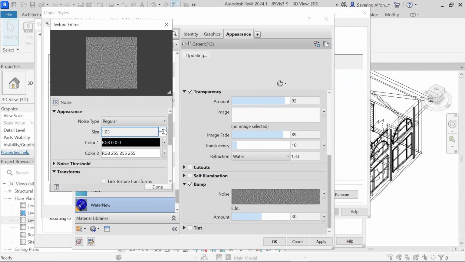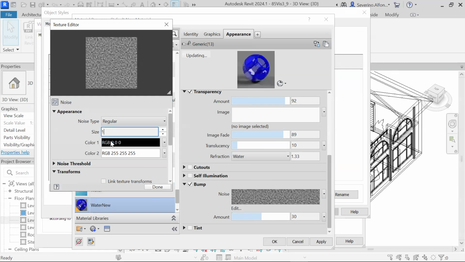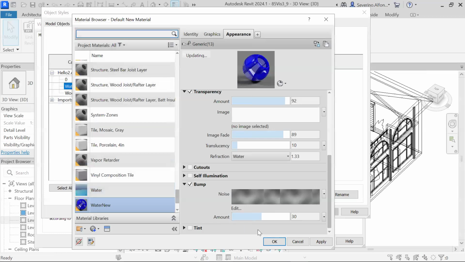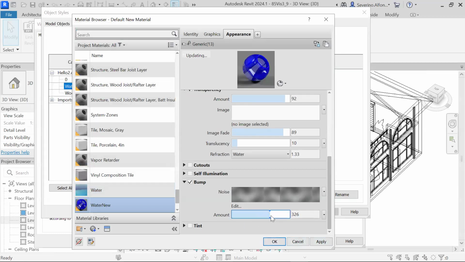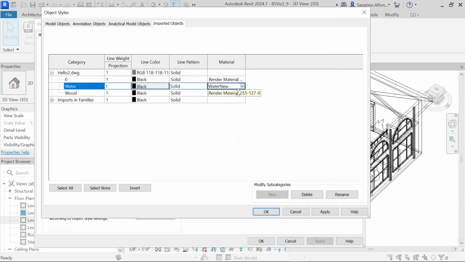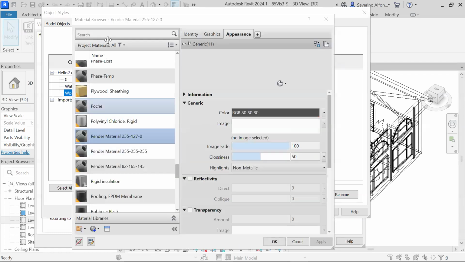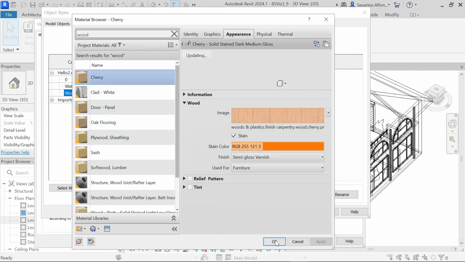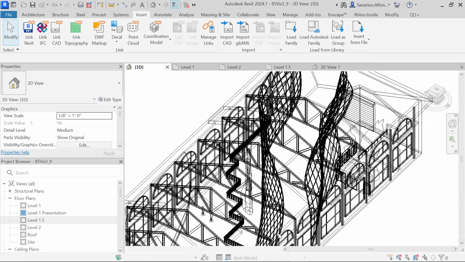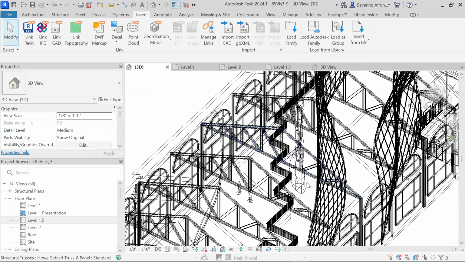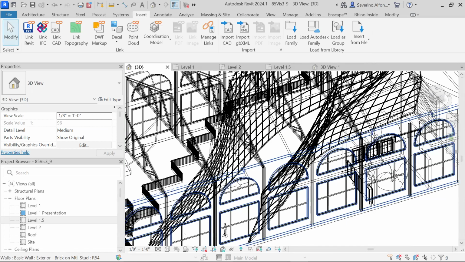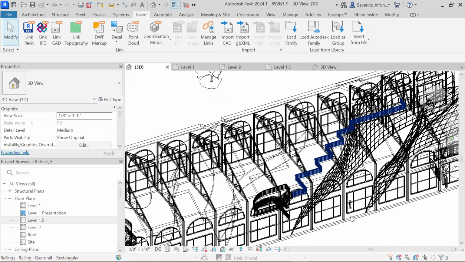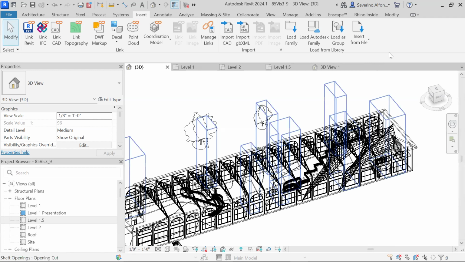You can change the size. These are the presets for the bump, so you can just change those presets here. Anyway, there are a bunch of things you can do. That's one, so that will be the water, and then again, it could be anything you want. The wood could be more conventional, or you can create your own material. Okay. And that would be the way to assign the material quality to that. Okay. I think I'm going to leave it there.